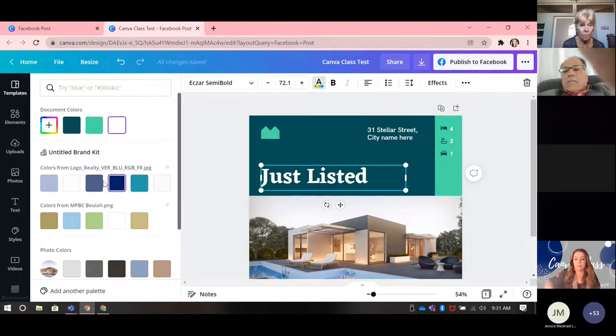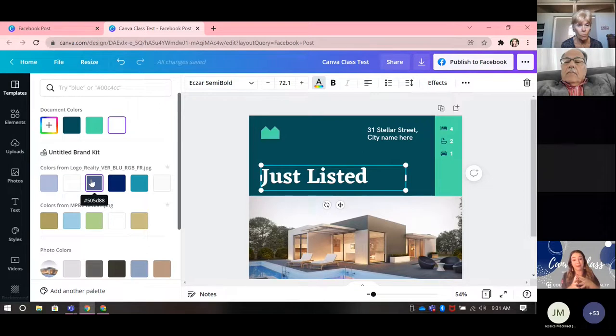Remember, I already loaded in my logos. So I have the Coldwell Banker logo color kit in here. So I already know what kind of colors I can work with for Coldwell Banker. But if you have your own colors, let's just pretend that you guys went into Design Concierge and they built you a custom logo. They gave you all the colors that came with your logo and all of the elements. So you can actually come in here and load in that Design Concierge package into Canva with the pretty colors, and you can use that brand on everything, which is pretty awesome, right? So like I said, Canva is a really great asset for us to use in conjunction with our tools because they load in very easily.